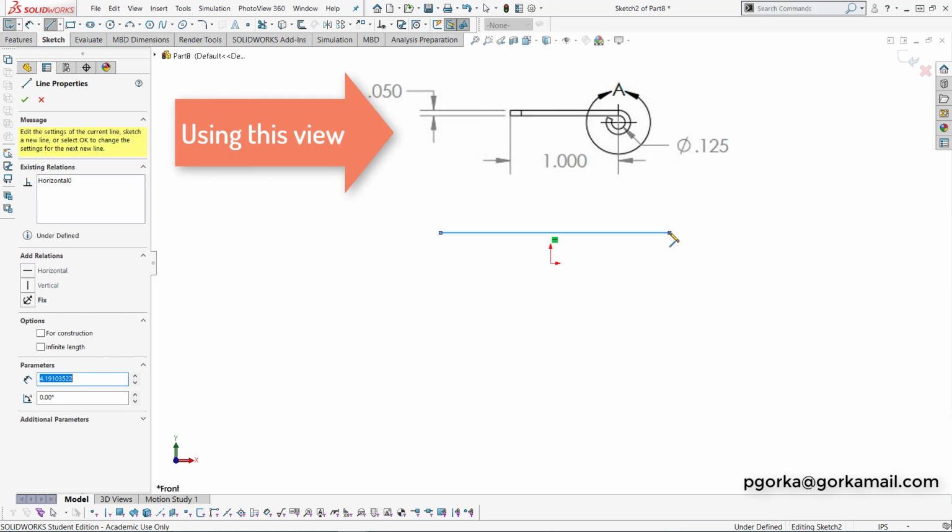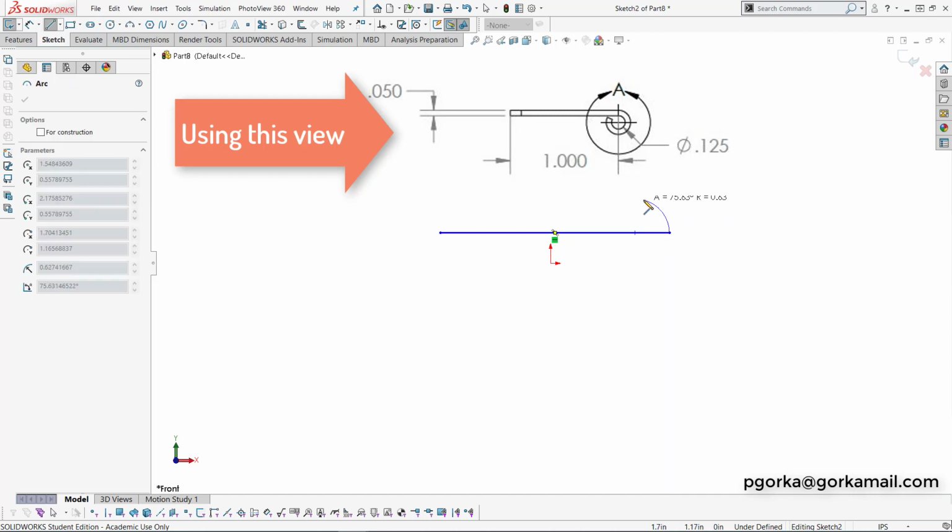I'm going to click over here, and now I would have to create an arc, but I don't have to get out of the line command. I can move my cursor back through the endpoint. It will allow me to create an arc. However, I don't like the way it's bending, so I'm going to go back, and now I like the way it bends. But if you notice, this point here wasn't tangent, so I go through the point again.